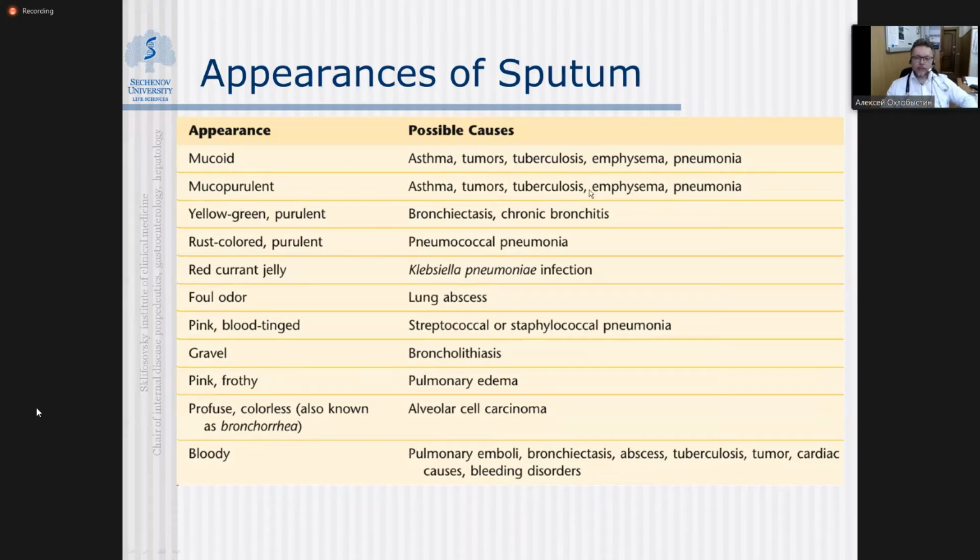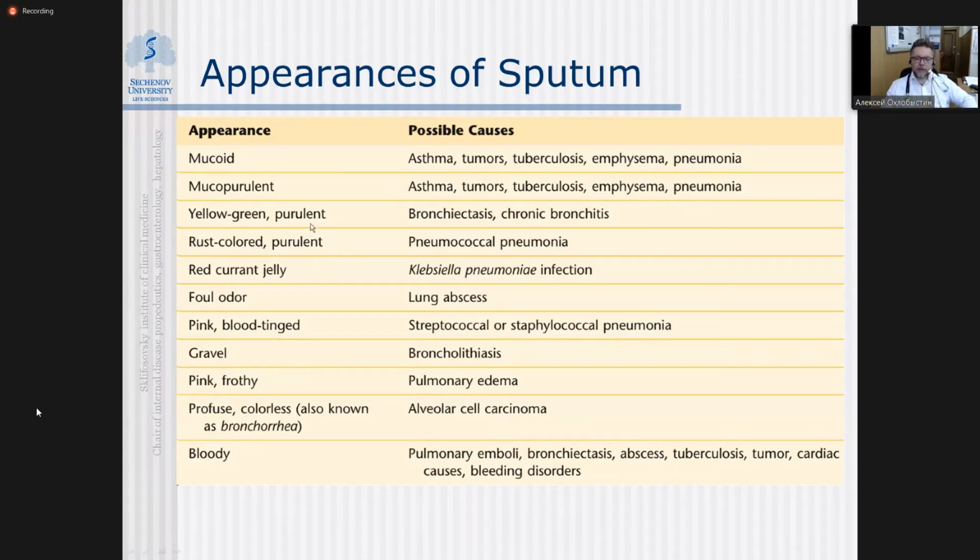It also may be seen in basically the same diseases, but the point is that there should be some kind of complication of that. So it may be bronchial asthma complicated by acute bronchitis. It may be a tumor that is inflamed. It may be a mixture of specific flora to nonspecific in patients with tuberculosis and so on.